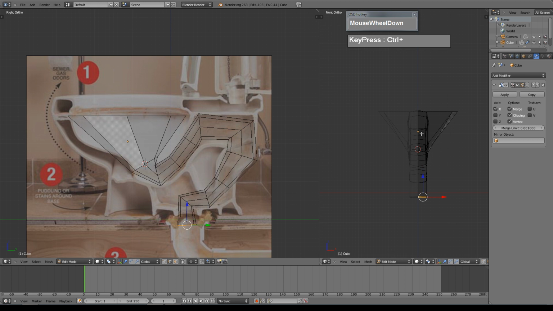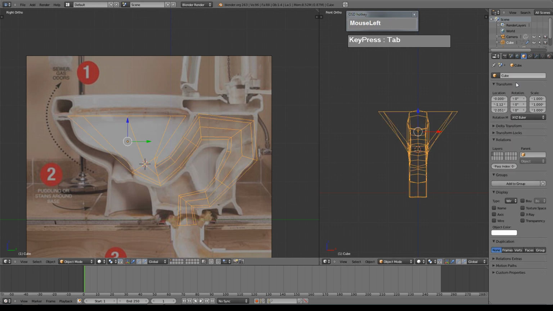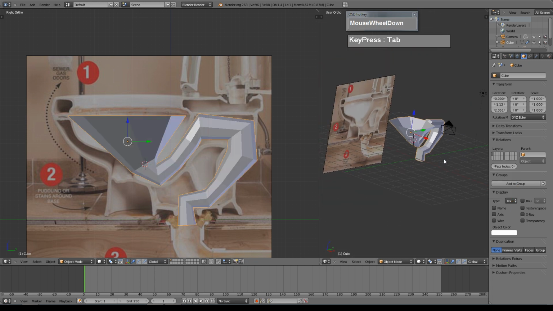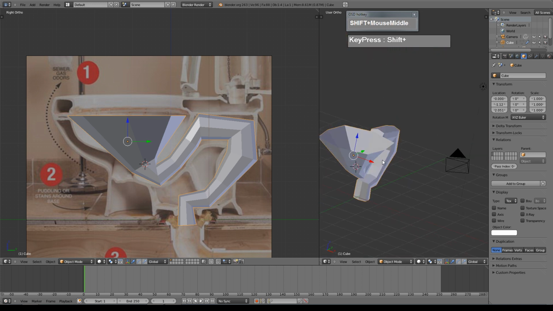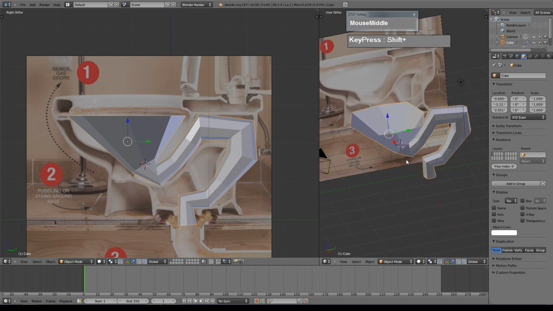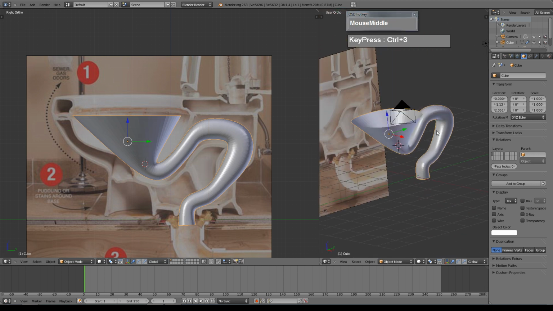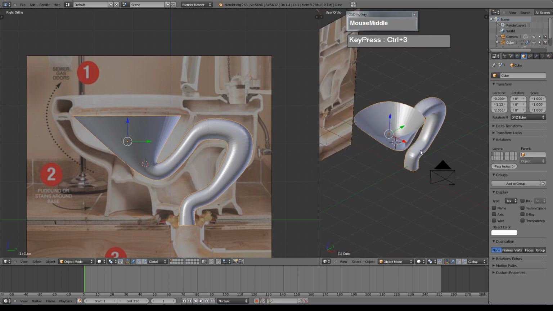So if I were to select the object, let me go to object mode by pressing Tab, and then I'm just going to temporarily change it back to the textured mode. You can see that we have the internals of the toilet bowl being worked out. Okay, at this stage, you can add a subdivision modifier by pressing Control 1, so we subdivided one level. You can press Control 2, 3 to subdivide it even more. So you can see the shape of the toilet bowl is coming out rather nicely.